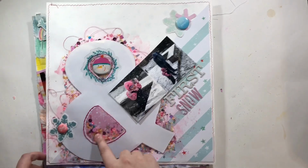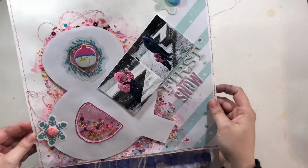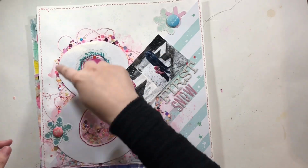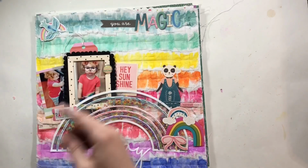Here's the one where I did a shaker pocket in a shaker, and then I also did it on the outside and put a cut file on top of it. I love that, it's really fun. That's the first time I ever did the glue technique. I started with mixed media, then put glue down, placed the sequins on top of that and let it dry. I love the sparkle that gives.